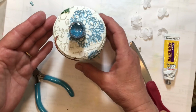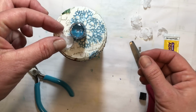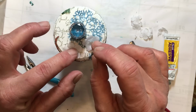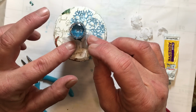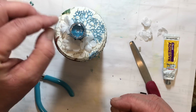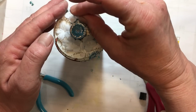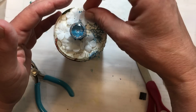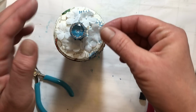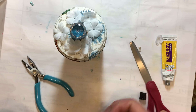So here we go, though. There's what the top looks like. And I just brought out some flowers just to kind of show you. You could just take some little flowers and put them all around here. And I might do that later. To tell you the truth, probably not, just because I never really decorate much of anything. But they would look cute on there like that. And you could color them with your dyes, or leave them white, or make them cream. But those would look really cute on top too.